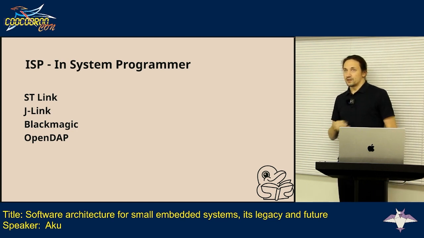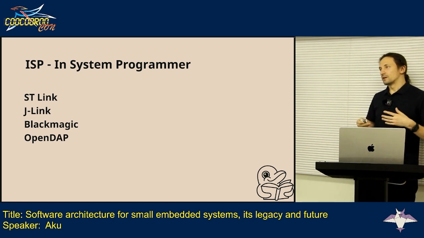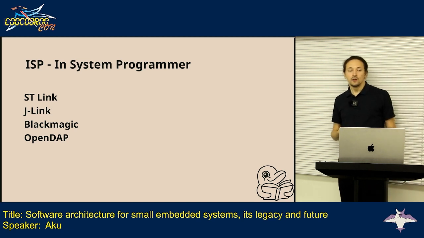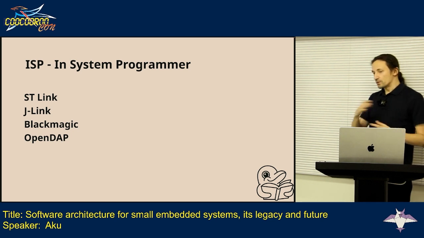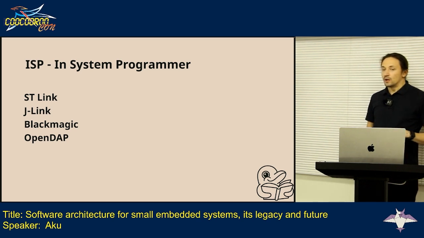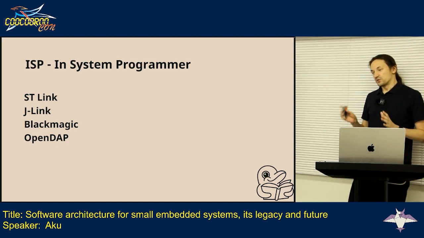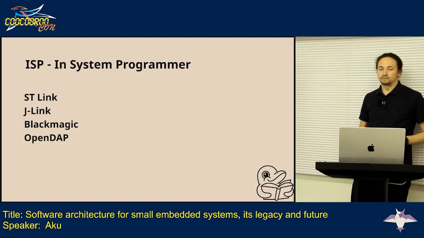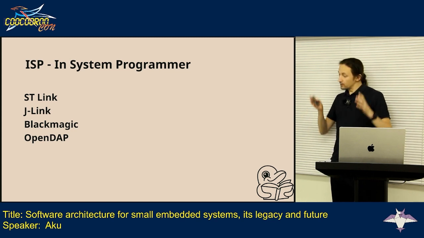And there are a lot of them. Some of them are kind of semi-standard, like ST-Link. Then Segger has J-Link, which supports a broad set of hardware. And then a couple of open source projects like Black Magic and OpenDAP, and usually different vendors design their own debuggers for some specific needs. And in some cases, like with Nordic, with Silicon Labs, they can have a debugger embedded in the dev board.